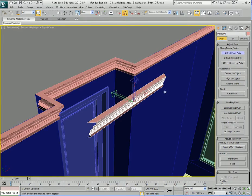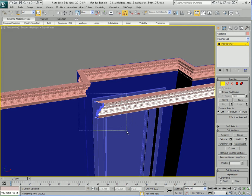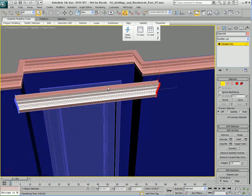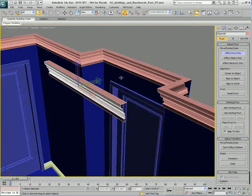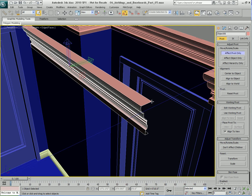object, just for now. And the next thing we're going to do is I'm going to take the vertices here on this end, and I'm going to go to align. I'm going to align that in the x-axis. I'm going to do the same thing over here to the other side. Once that's done, let's go back and change that pivot point. I have to take this pivot point and I'm going to place it on the top back corner right here. Okay, similar to what we did with the baseboards, but you have to make sure the pivot point is up here in this back top vertex.